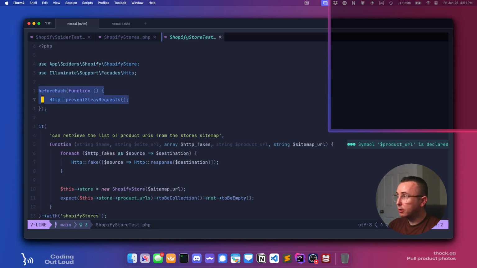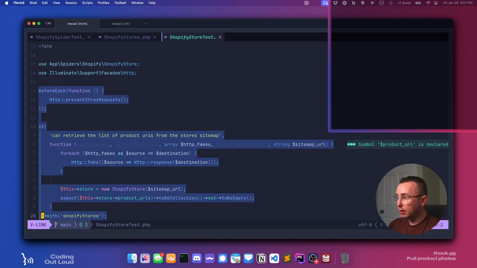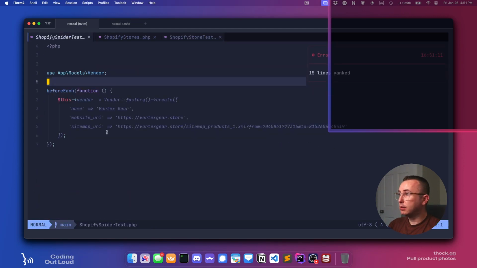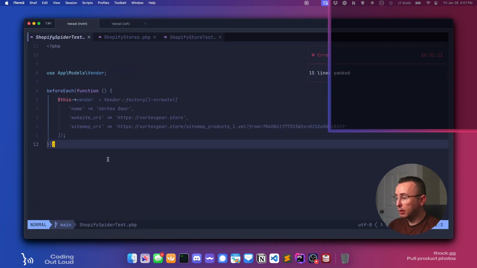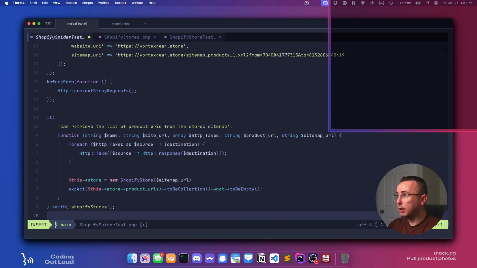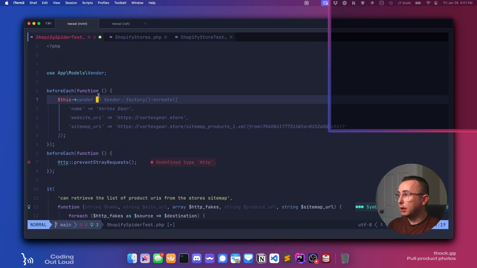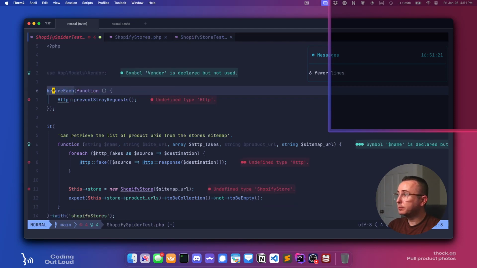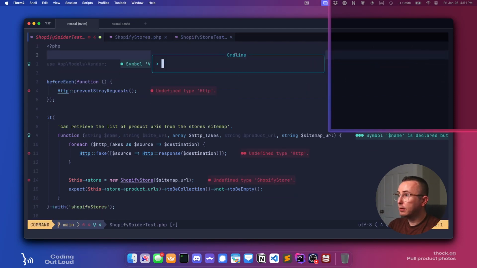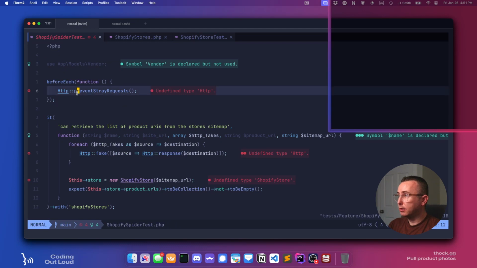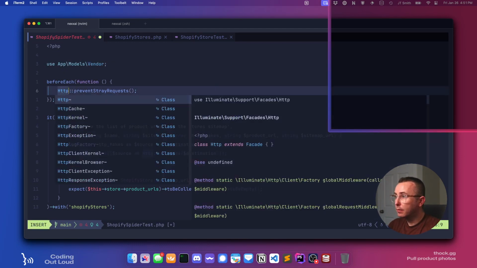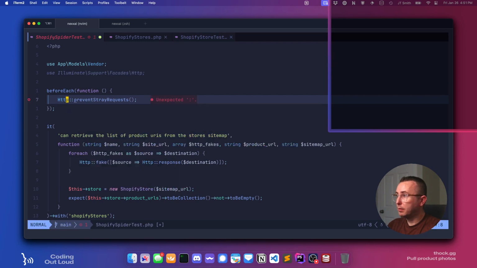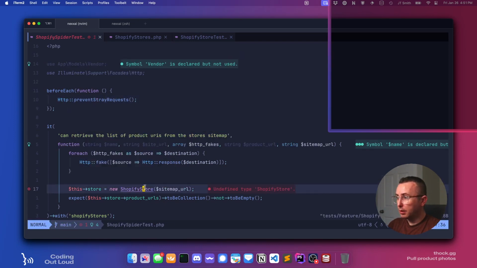Because I want to make sure that we're not actually reaching out to any actual sites. And so we can say, let's just paste that. Okay, so let's import HTTP. Yep. Okay, new Shopify store.